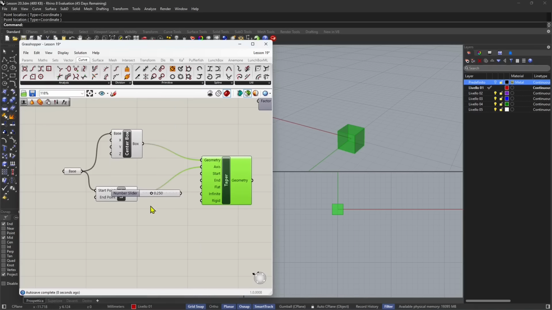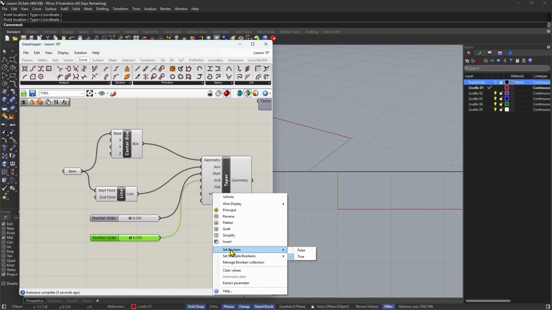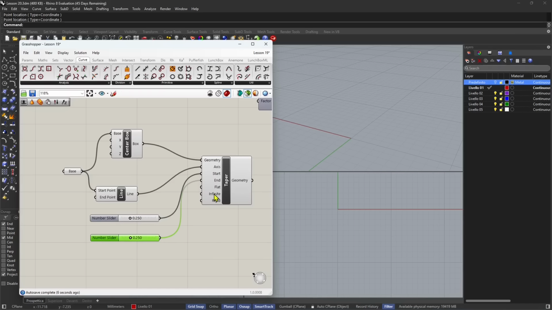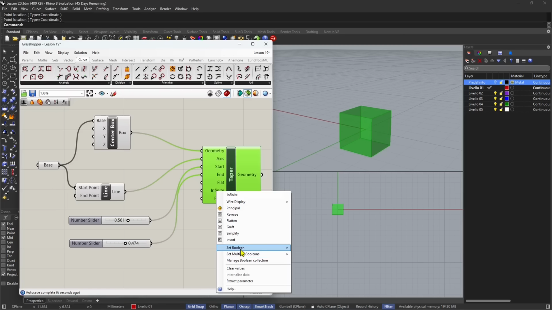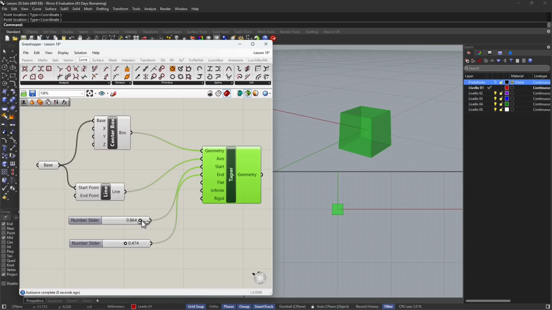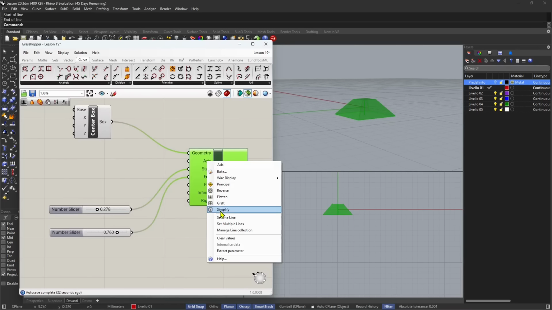I'm going to just put two sliders here, one for the start, and then I'm going to copy and paste, and use it also for the end. And also in the infinite parameter here, I'm going to set this to false. So it gives me this result. If I start to slide the two sliders now, you will see that it's slightly tapering. So again, let's put this on true actually, so now the taper is more visible.